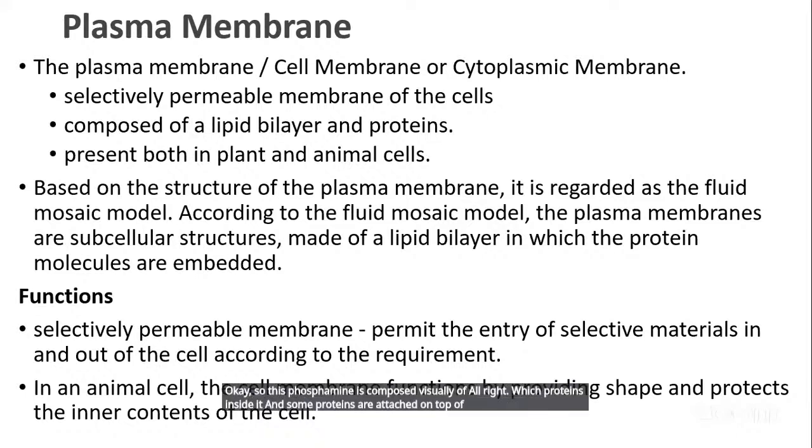So we can have integral proteins and peripheral proteins. Those integral proteins span at least one leaflet or both leaflets of the plasma membrane, while the peripheral proteins are attached to either a protein that is embedded in the plasma membrane or loosely attached to the surface of the phospholipid bilayer. Also, you have another group of proteins which we call lipid anchored proteins. Those ones look like balloons, a balloon with a rope used to hold the balloon. So it's a lipid that holds the protein to the cell membrane.